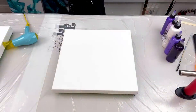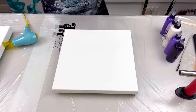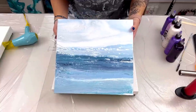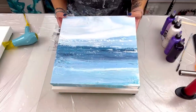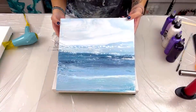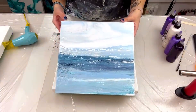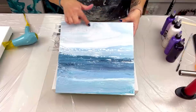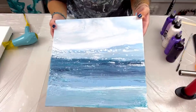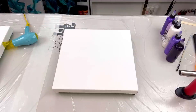Last thing I'm going to show you is a really cool swipe I did at Kathleen's in Florida. You may have seen it or not, but this was my swipe and it was really cool. I kind of know how to do it now and what I need to do, so I'm going to try more of these in the future and do a YouTube video for you guys. Thank you Kathleen for teaching us how to do swipe. I like this because it looks like a stormy cloud - this still needs a top coat of resin, but how cute is that? I'm keeping this one.